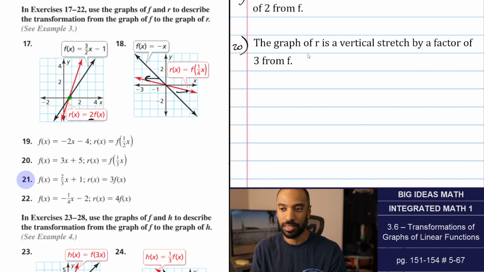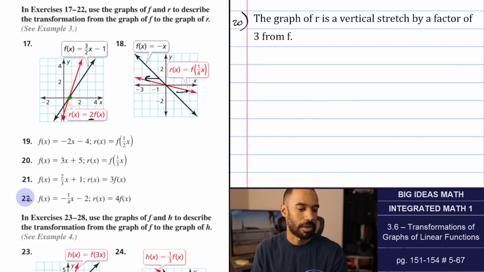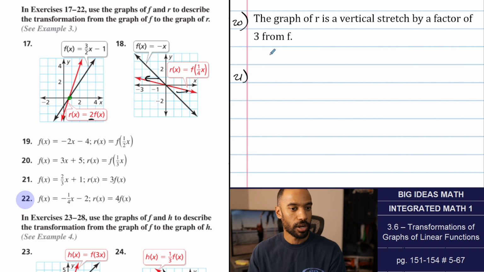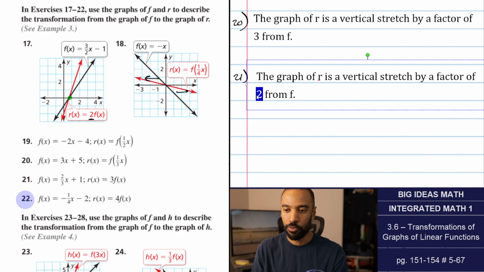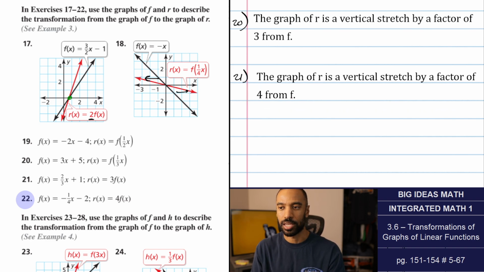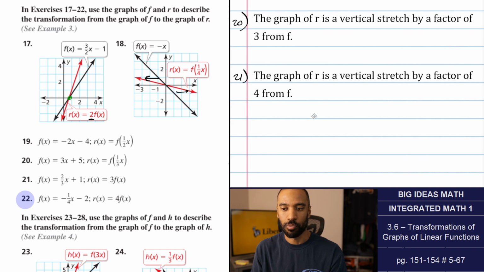I'm not saying it's not math, but this is not so much what you think it is. This one is going to take whatever the graph, because we're not graphing it, right? It says use the graph, so we're not graphing these. So I'm just describing what I stated before. This is a stretch of 4, because it's 4 times that thing. So hopefully you're making sense of what it is that we're doing.